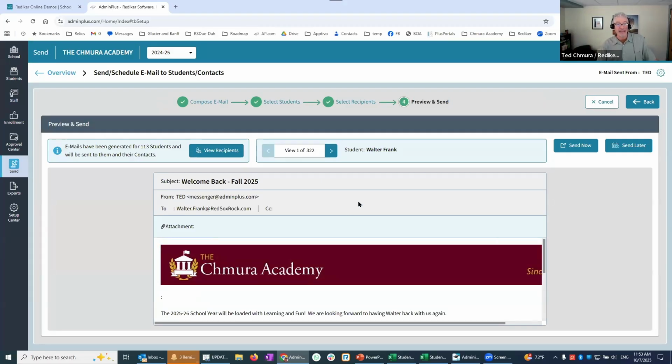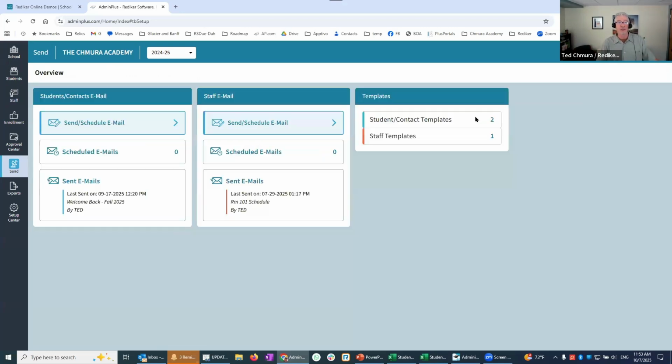And you'll notice that at the end of it, it'll have the signature file on there as well, as long as you included it in the template. So in this case, we're sending out 322 emails, and every one of them will be properly branded and have the signature file at the bottom of it.